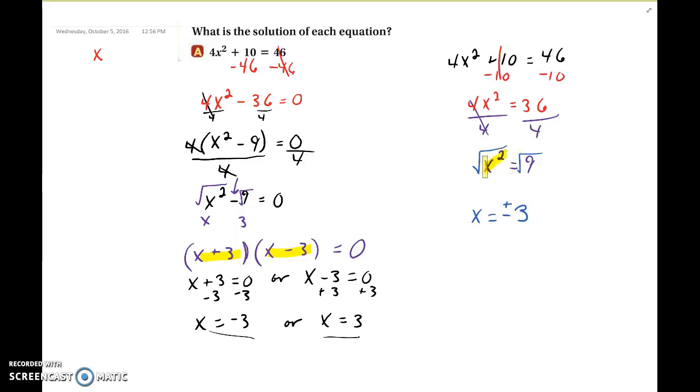So that means some number times itself twice is equal to 9. And I know if we multiply a positive by a positive, that's equal to a positive. And a negative times a negative is also equal to a positive. So we need to make sure that we include both the plus and the minus for this. All right, so this will be our final answer. So if you want, you can still solve it through factoring, or you can isolate the x squared like you would a regular variable x and then take the square root at the end. All right, we're going to do a couple more problems for this.